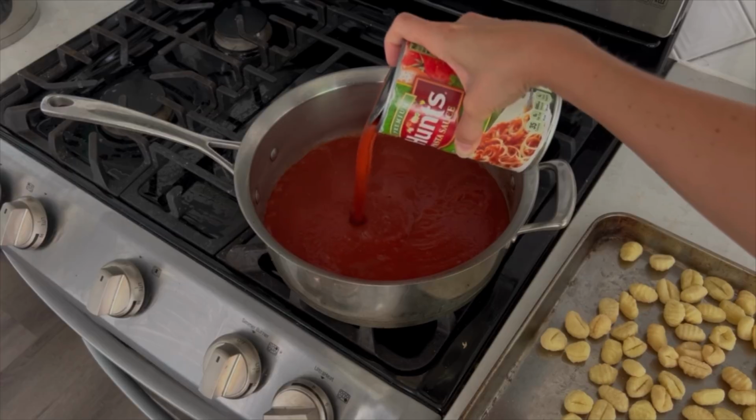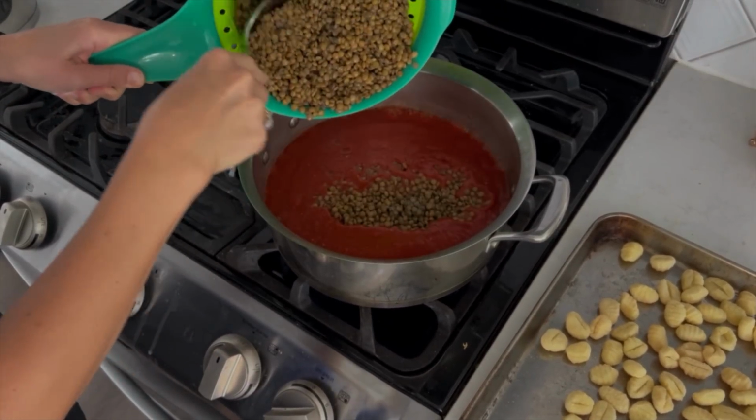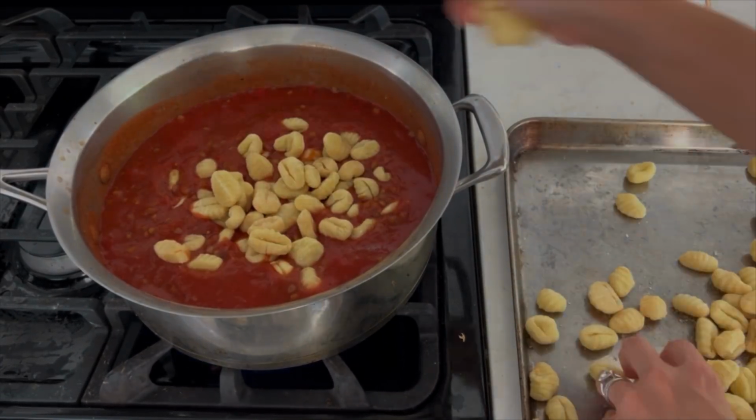This is actually oil-free pasta sauce, which is awesome. Next, we'll add in our drained and cooked lentils. And then last but not least, once everything is warm, we'll add in our gnocchis.